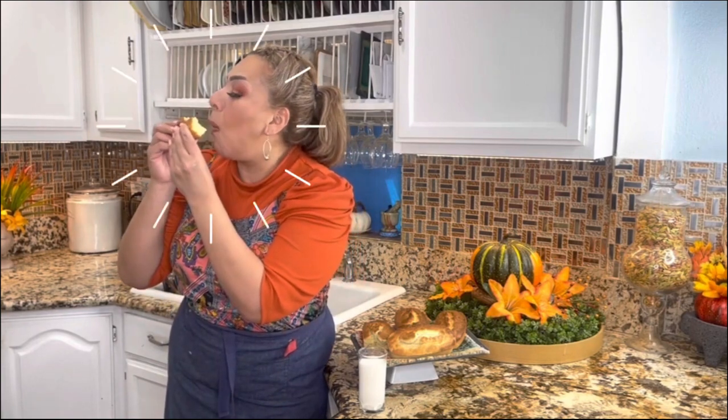My friends, I am completely done with this amazing cream cheese sweet bread. It's nice and brown on the outside, but from the center it's moist, fluffy, and just delicious. My family behind the scenes already ate the piece I pulled apart — when the bread is still warm you just can't control yourself. Look how warm this is. I wish you guys were here to taste it with me. You need to make this bread — it comes out perfect. Cheers!